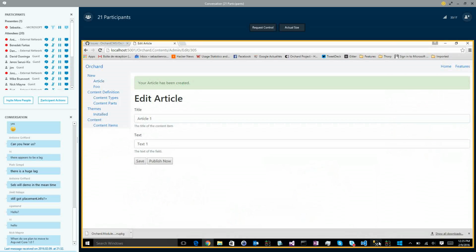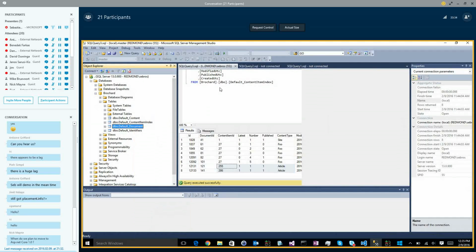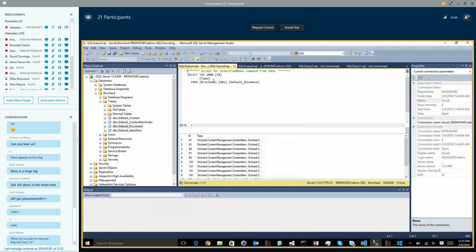So if I go to that in the database, as a reminder, we have documents, which is just a set of integer and types for each document. Okay, nothing special. Here they are all mostly content items. But you also have the migrations, the metadata for the content types, the shell descriptor for all the features enabled. And you have content, which contains the actual JSON documents for every one of these documents.